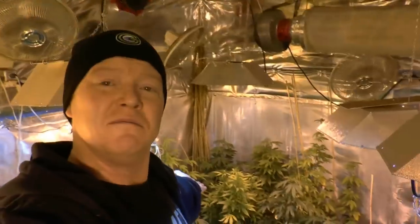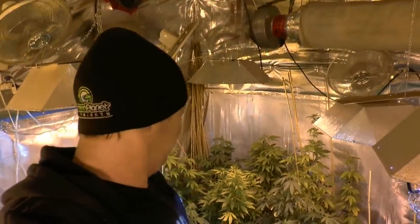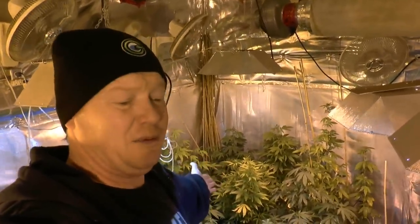The LED test grow. LED versus HPS. I can tell you right now, by looking at the LED, it looks so much more healthier. They look a lot more happier. This room, well, it's controlled completely. We've got the same temperature, the same humidity. It's completely controlled, the difference.